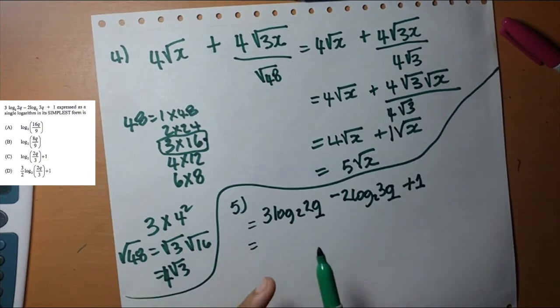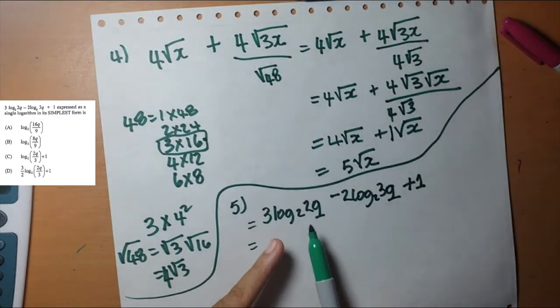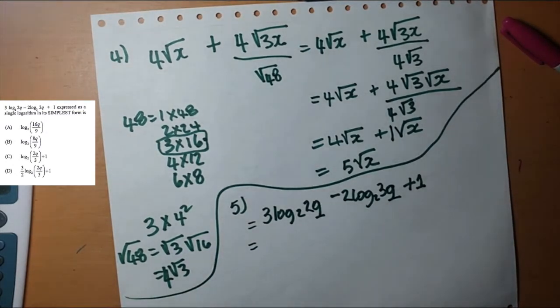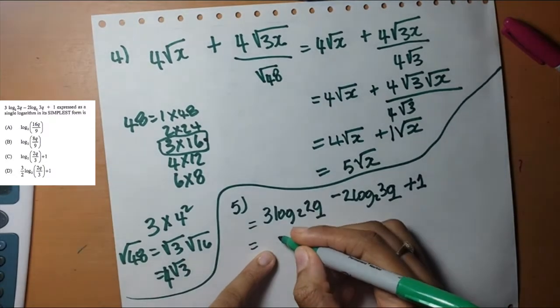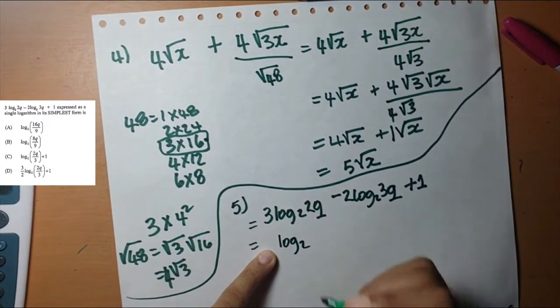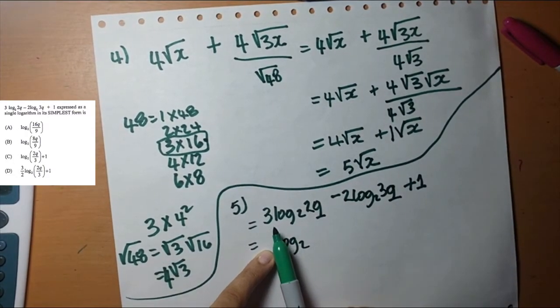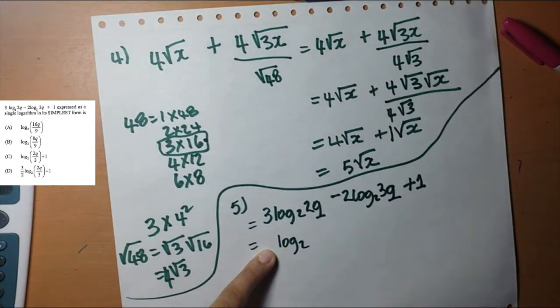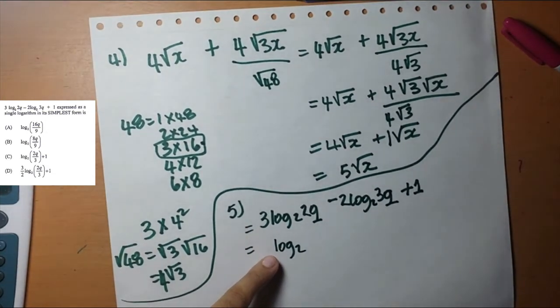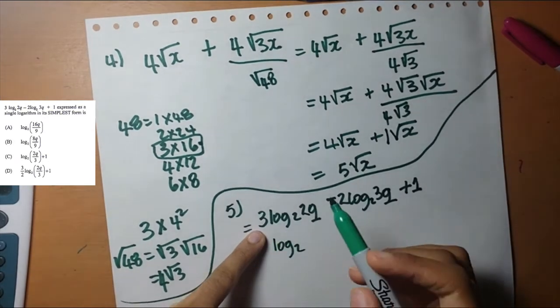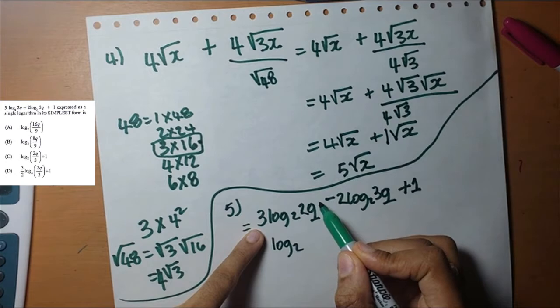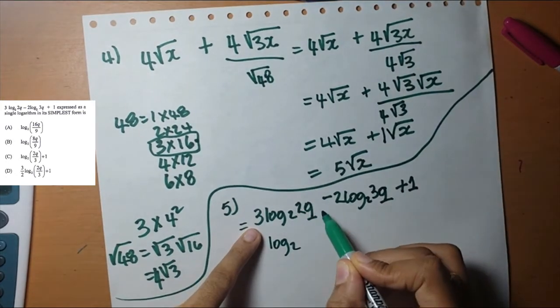So first things first, we see 2 of these and we say, alright, they're being subtracted. When 2 logs are being subtracted and you want to combine them together, you would basically be dividing. So therefore we'd have log 2. But before I get into that, this 3 on the outside, what's going to happen to it? There's also another law of logs that takes into consideration the power. So basically this 3 is now going to cube all of this, right?